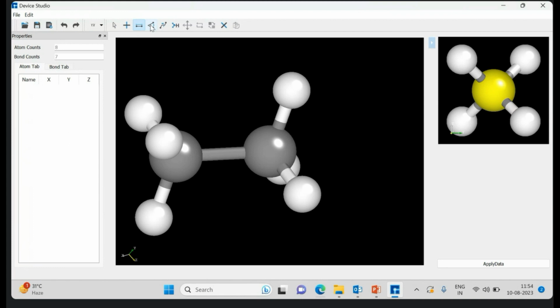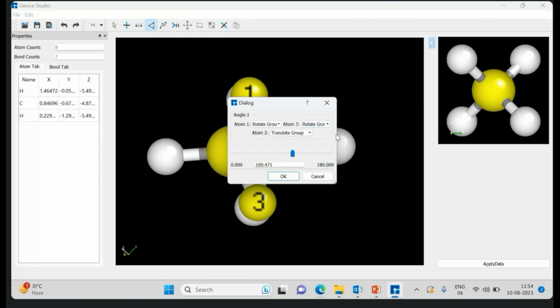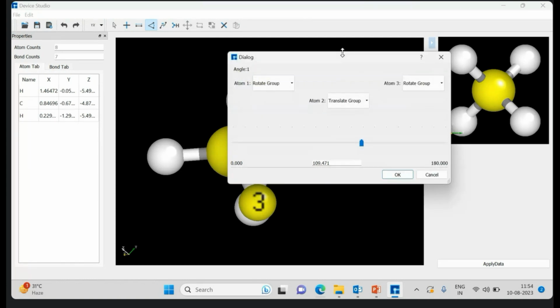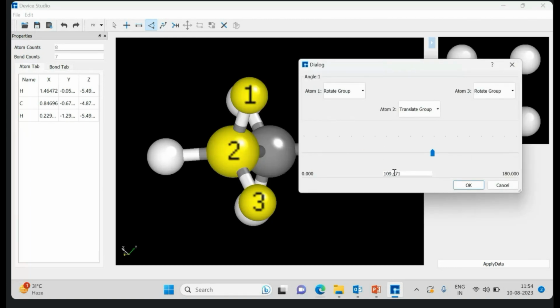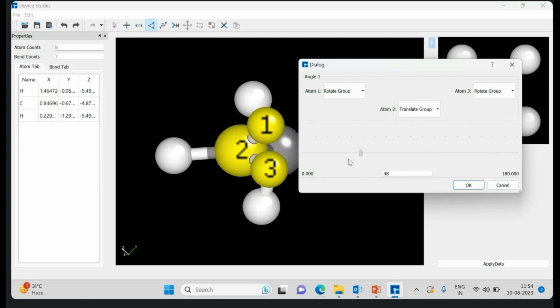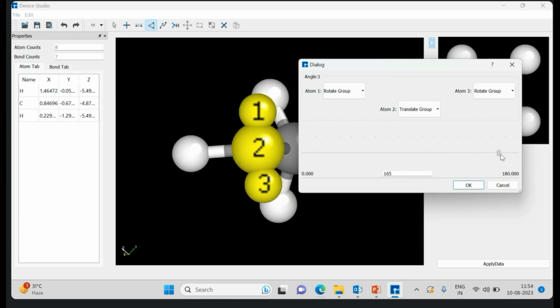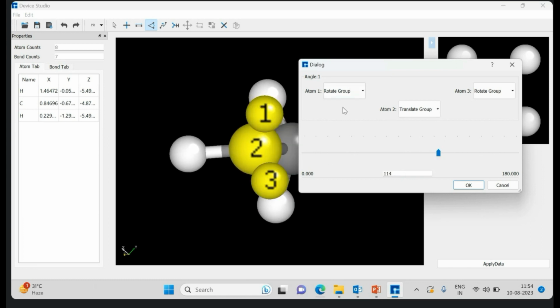And if you want to modify the angle, here you can see this is the modify angle option. You can select any element. Either you can enter the value here or you can drag and drop this option. Then you can modify the angle. And if you want to fix this first atom, here you can see this is the rotate group and this is the fix option.